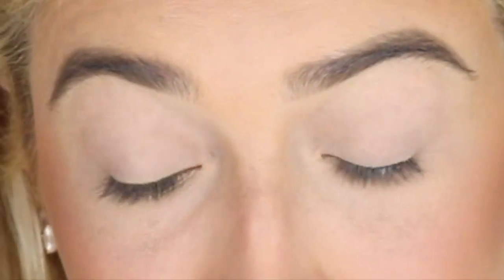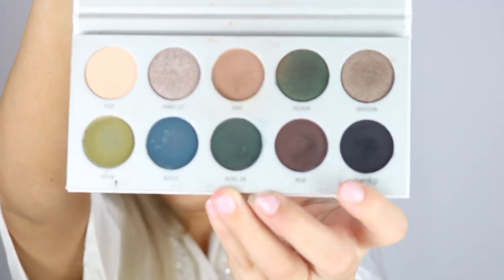My makeup brushes are a little bit dirty. The palettes I'm going to be working with most today are the Jaclyn Hill Morphe Dark Magic palette, which is super fitting for the occasion, and I'll probably also be using the Jaclyn Hill Armed and Gorgeous palette. I'm going to be doing some sort of deep green and warm smoky eye. I'm going in with a transition shade — today that's going to be 'Access' from the Armed and Gorgeous palette — using my M504 brush, which is a very fluffy brush that lets you messily apply a transition shade across the eyelid.